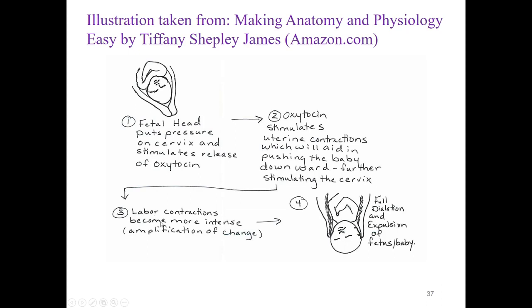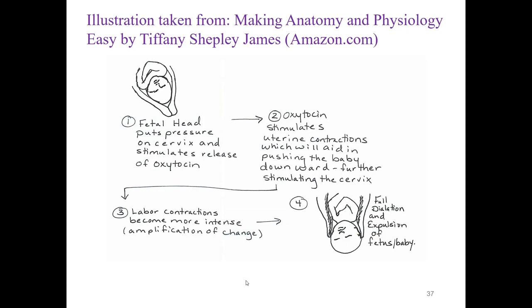Labor contractions become more intense. This is the amplification of the change. We're getting more and more and more intense, worse and worse and worse, further and further and further from homeostasis, until we have full dilation and expulsion of the fetus. Okay? So this is certainly not an everyday normal range situation.